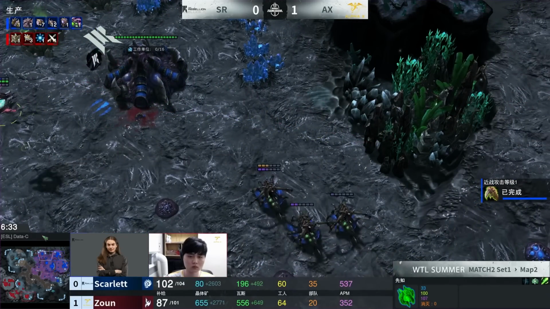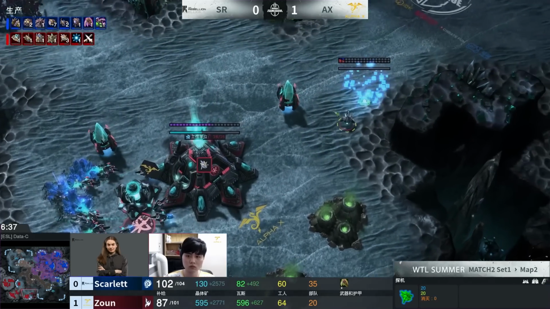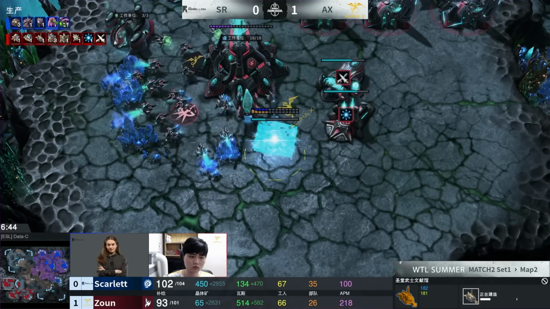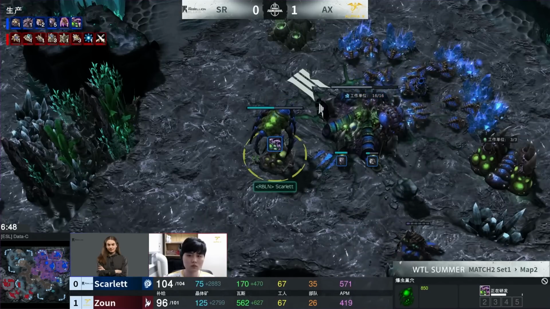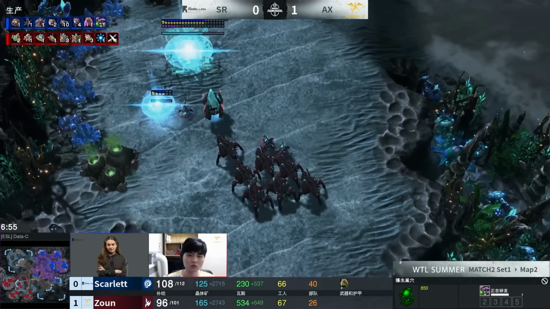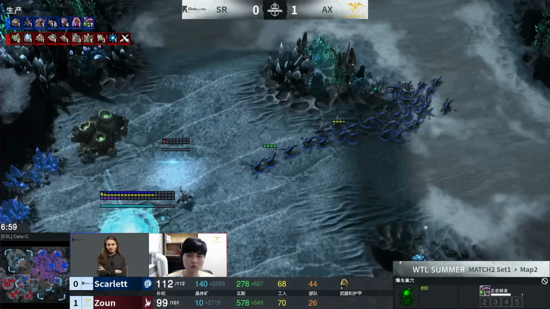Yeah, and this is a really large map, so getting lings around is going to be pretty good for Scarlett. Right. And so the blink potential is not as effective on this specific map. Yeah. Compared to a map that has maybe more choke areas where you can kind of decrease the amount of surface area that the lings can get.